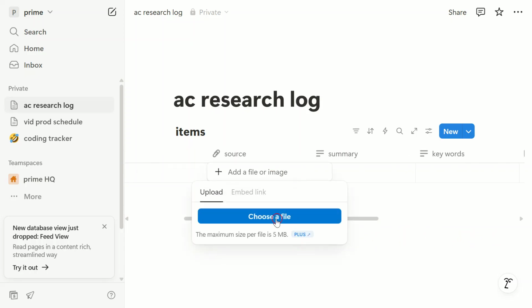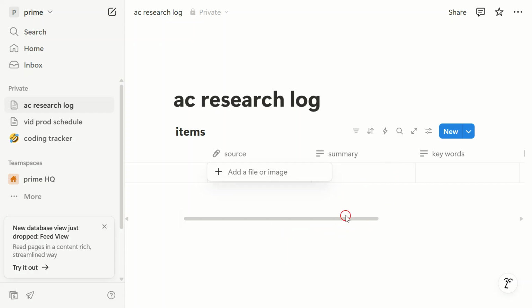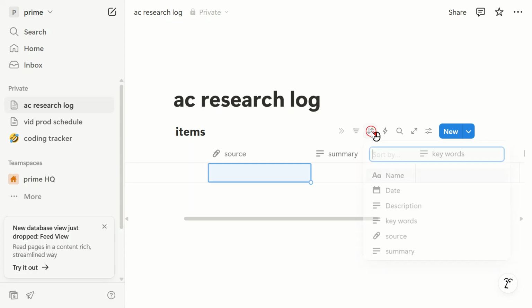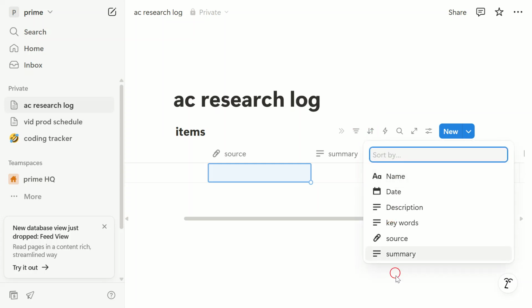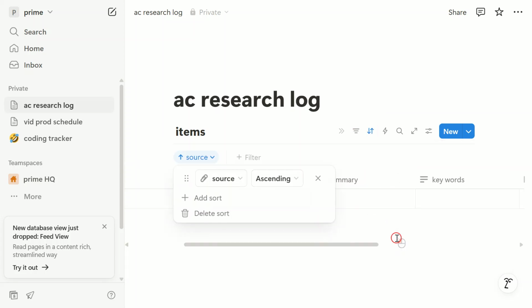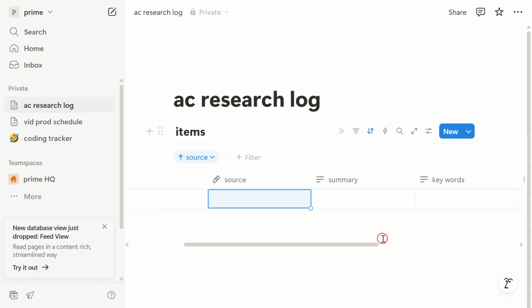After you've added a few entries, you might want to add filters or sort your table. Click on the Sort or Filter buttons in the top right corner of your database. Here's what's happening behind the scenes. By filtering or sorting, you are able to prioritize your research items, find specific data quickly, or order your research chronologically. Finally, you can add a last edited time property to your database.